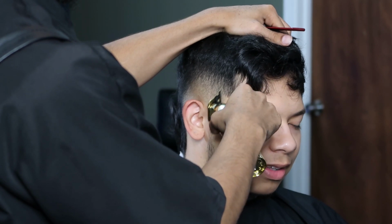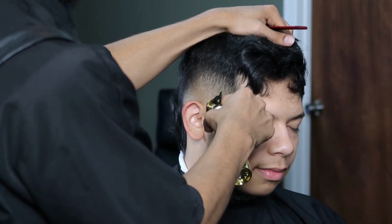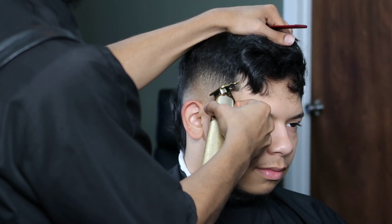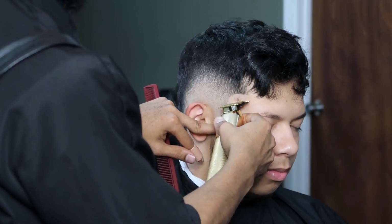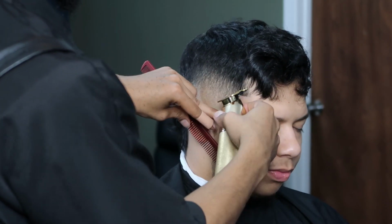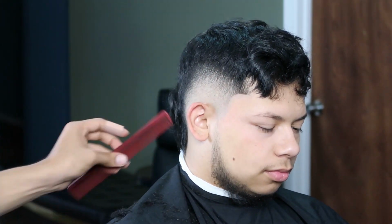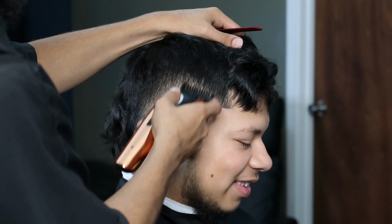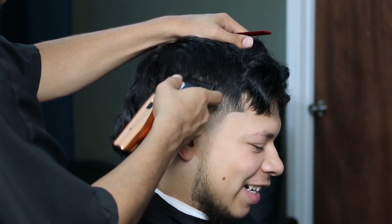Moving on to his C cup, I'm starting at the bottom arch and working my way to the top. Now we're detailing the fade with the one guard all the way open, and we're using our corners to remove some of the dark spots.